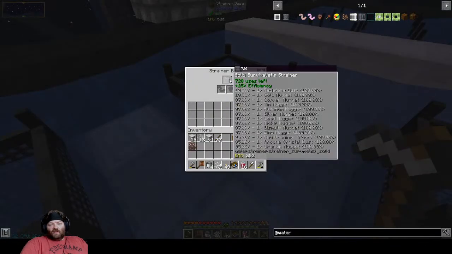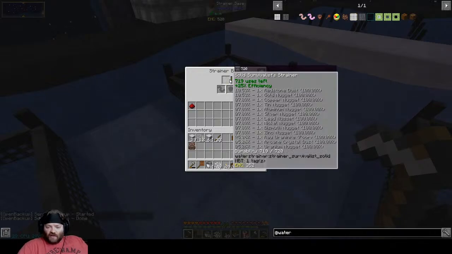Which again, if we look at it, hold shift, and this gives you the different things that it can pull out of the air. So 10-ish percent chance of a redstone dust or a gold nugget. A little bit below an 8% chance for a copper nugget, aluminum, silver, lead, nickel, bismuth, and zinc. A little bit above a 5% chance for raw uraninite. It's like uranium, but uraninite, which is poor. Arcane crystal dust or a uranium nugget.